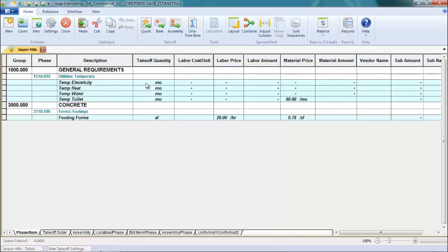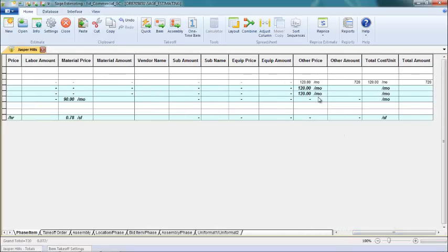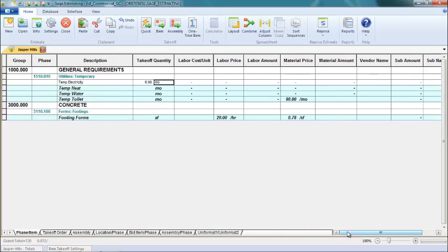Beginning with temporary electricity, enter in a takeoff quantity of 6 months. Scroll to the right of the estimate to see that the costs have been automatically calculated for you. A point worth restating: each database item stores a variety of values, including productivity factors and pricing for categories such as labor, material, equipment, subcontractor, or other, which is then used for calculating your costs. Let's scroll back and continue quantifying our items.